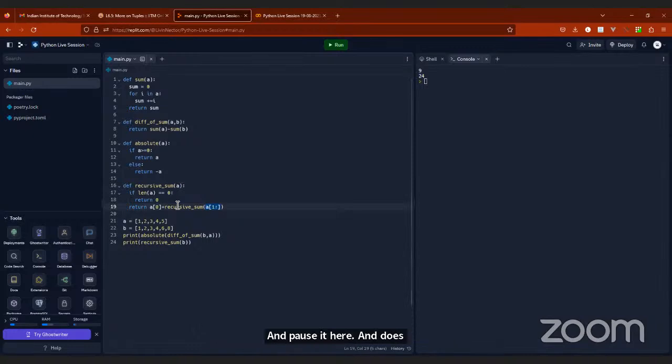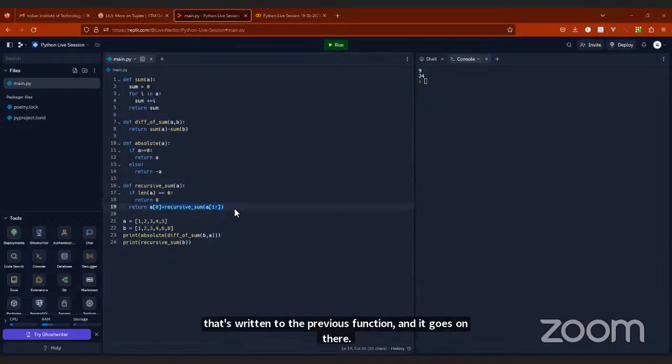This goes on like a loop until the remaining list is an empty list, that's 0, and that return value is passed to the previous function call, and that's returned to the previous function call, and it goes on like that. I could give you a visualization of how that happens.